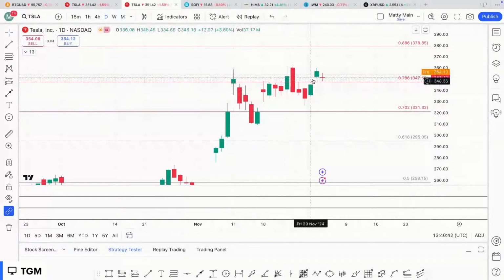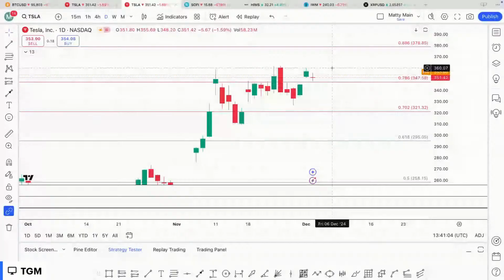But now we've got 2 consecutive days, possibly even 3, possibly the whole weekly candle is going to close above it again. And if that happens, that is really the definition of building a base on top of a very, very, very important fib level for continuation higher. So ignore the news out there always, guys. Pay attention to the charts. And this chart is looking like it's almost ready to go higher. So with that said, Tracker, what do you say about Tesla?